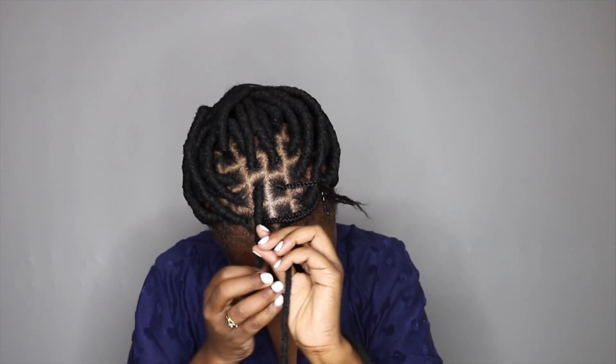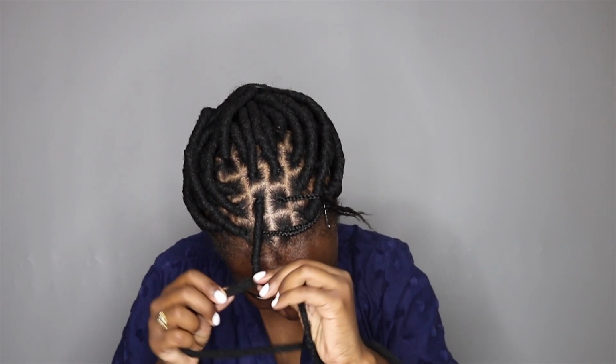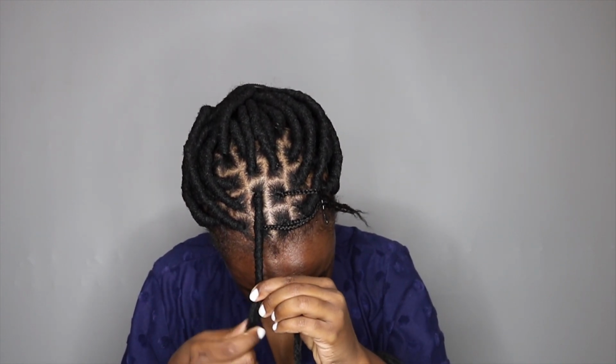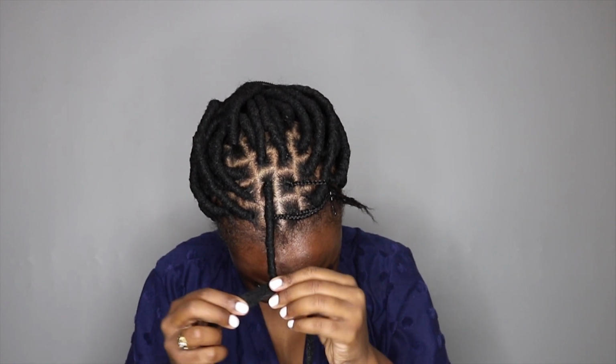So what I'm doing is inserting the other part of the lock and my hair in between the feathered lock, if you understand. You have to open it and then wrap. You don't just wrap it like that. So that's what I'm doing, and then until the end.